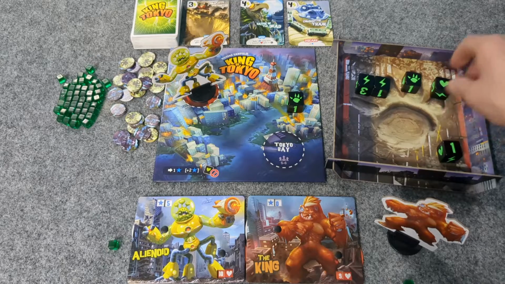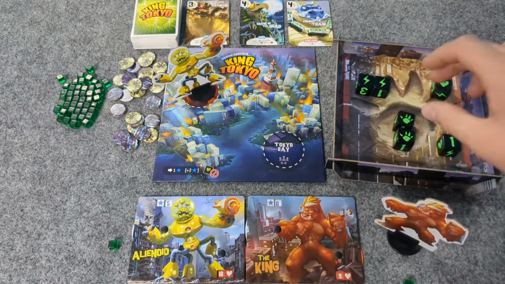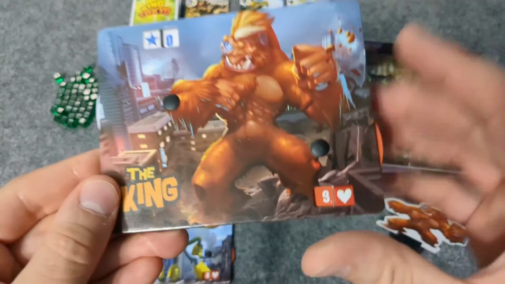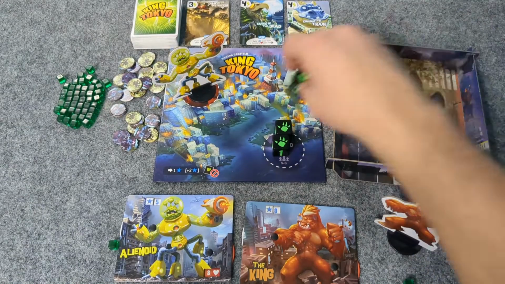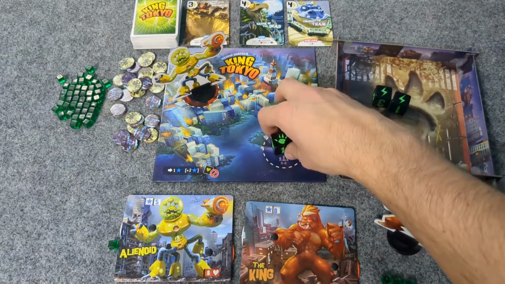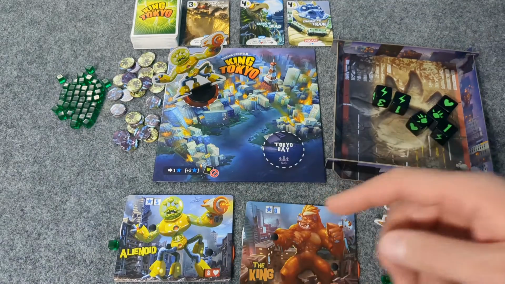So this, no 3 of a kind. We got 2 hits, and we go 9, 8. We got 1 heart, so we are back at 10 hits, heart, useless, and 2 energies, which means these are done. Resolve. He's not. Are you seceding the city? No, I only have 8. I'm going to keep going.